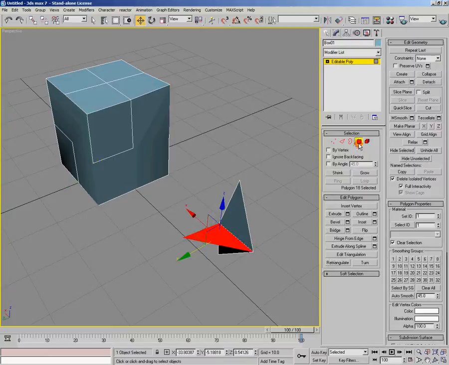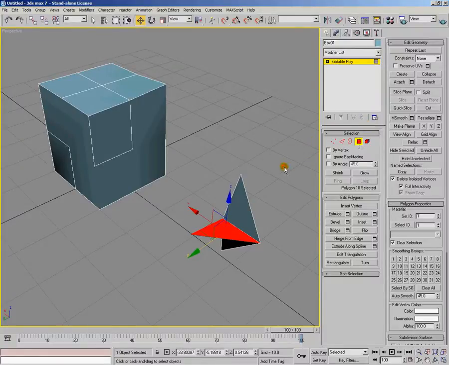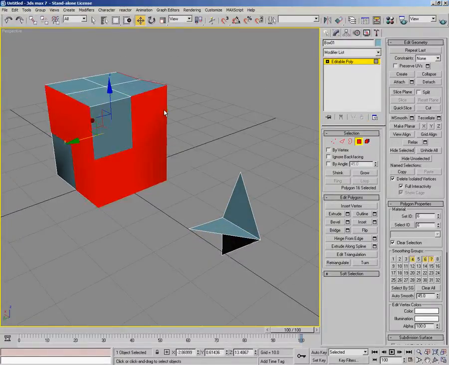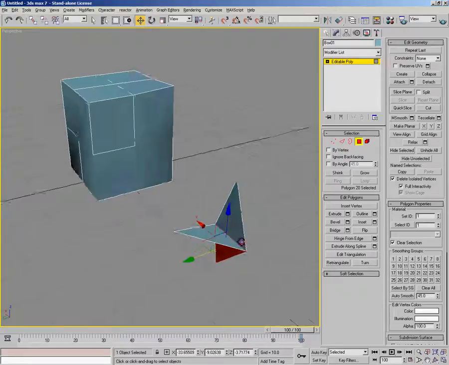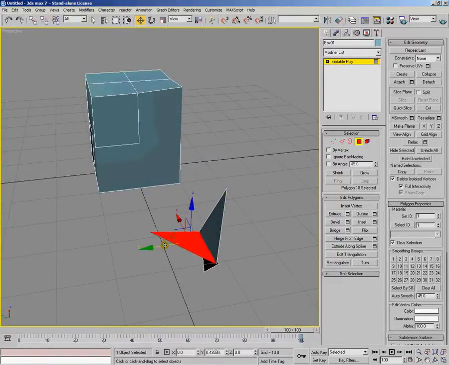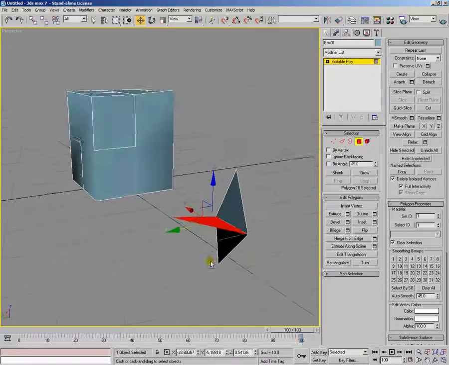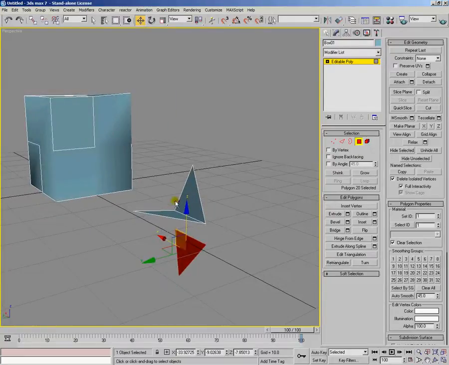But if I go in and start editing it, you can see I haven't got this face button anymore. I've got some different buttons here, and we'll come to those later. But basically, if I'm going to select any of these polygons, I need to use this button here. Now, if I select this one, and this one, and if I move this, we've got a slightly different thing going on. This face is now not attached to these two anymore by the shared edge that they used to share.